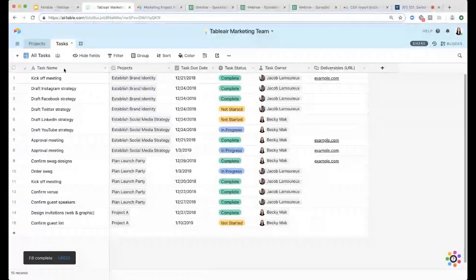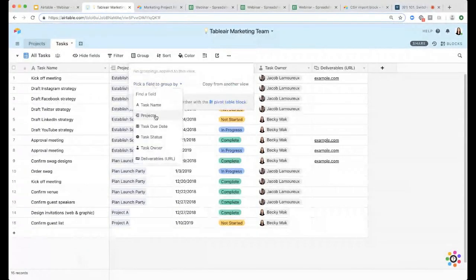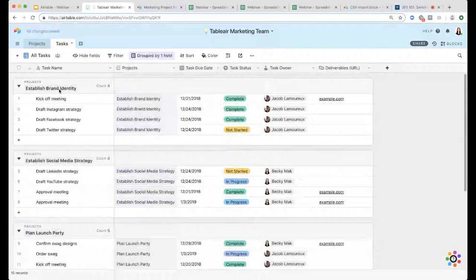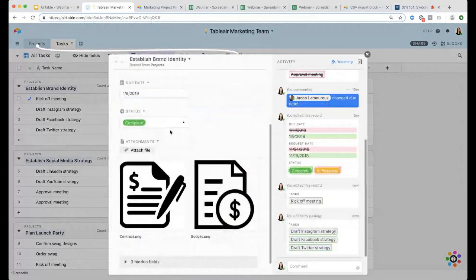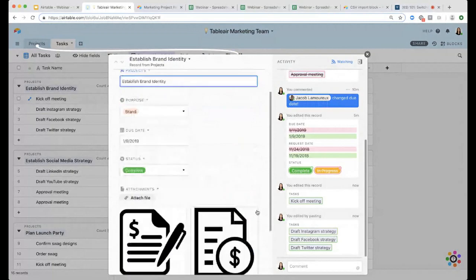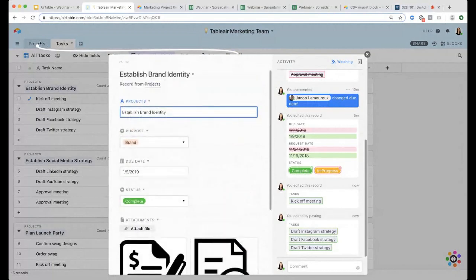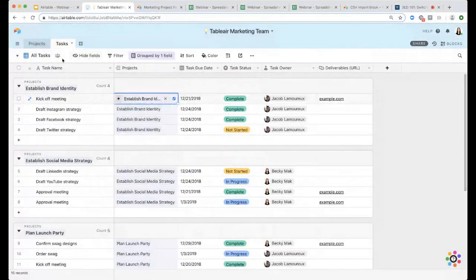So now that I've created this relationship between our tasks and our projects, we can group by a project and quickly see that at a glance view of our projects and the tasks that fall under it. So we can quickly see that to-do list for each project. We can also quickly click into our project here and get that context about our project directly within our task table. You can see this white line up here that tells you where this information is getting pulled from and expanded from. So you can make sure that you never have to toggle between these two tables, as well as you no longer need to update any changes that happen to the brand identity project in multiple places. You just need to link it out once and see it present everywhere else that it's been linked to.